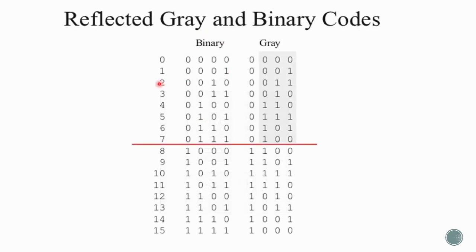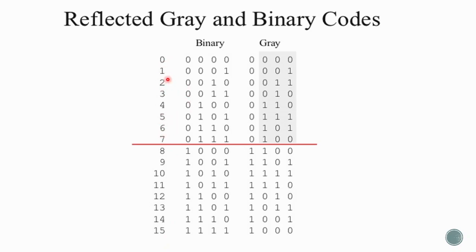Next, we have said that our gray code is a reflected code, right? This is the characteristic of a reflected code. The first half, that is n by 2, compares to the last n by 2 in reverse order. So n by 2 means here we have 16 digits, divided by 2 means 8. First 8.